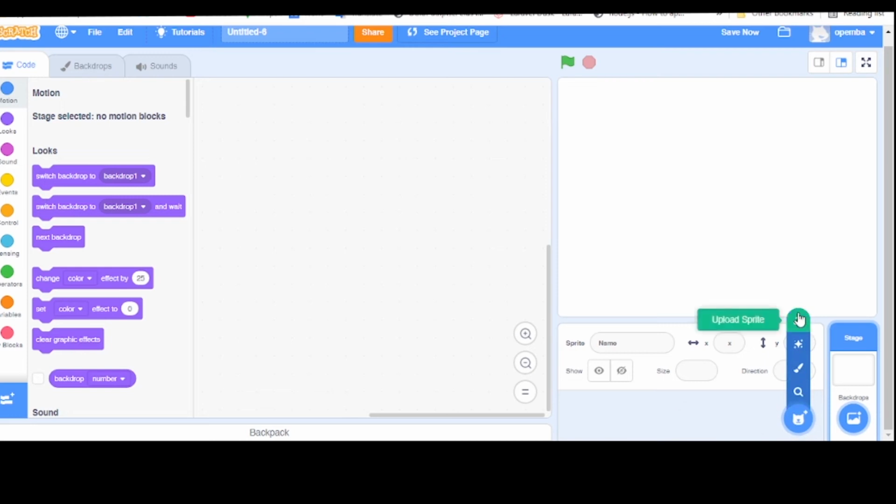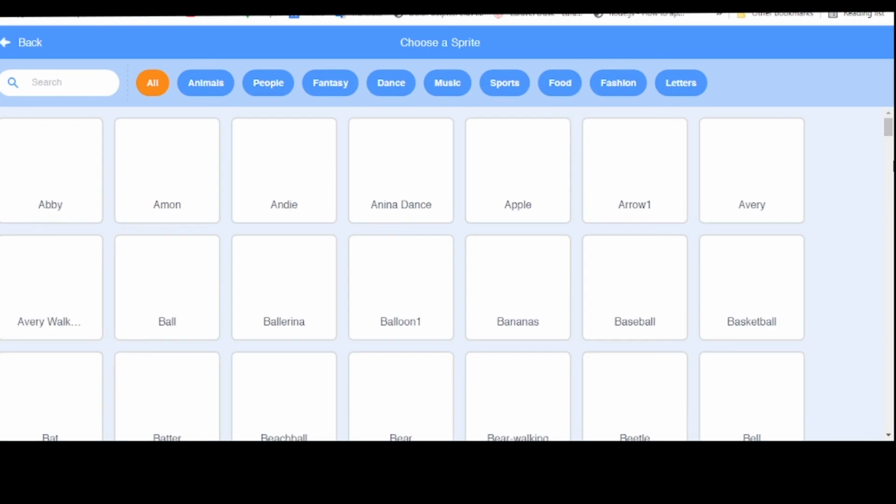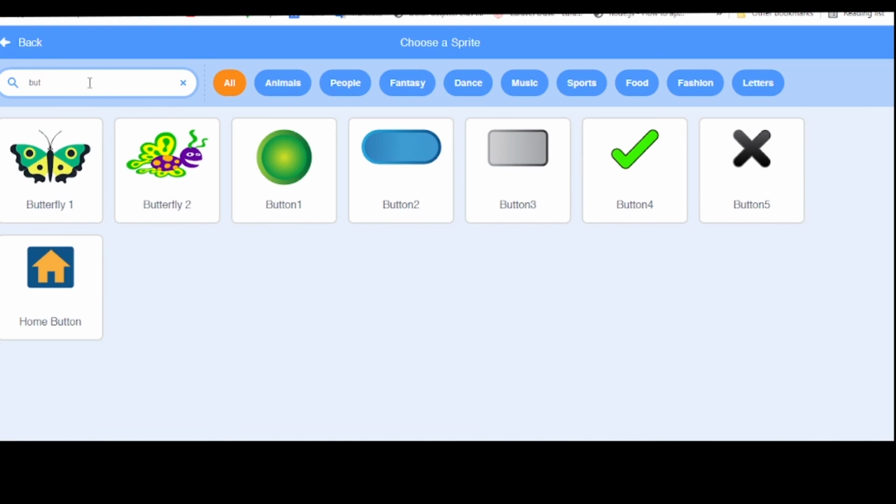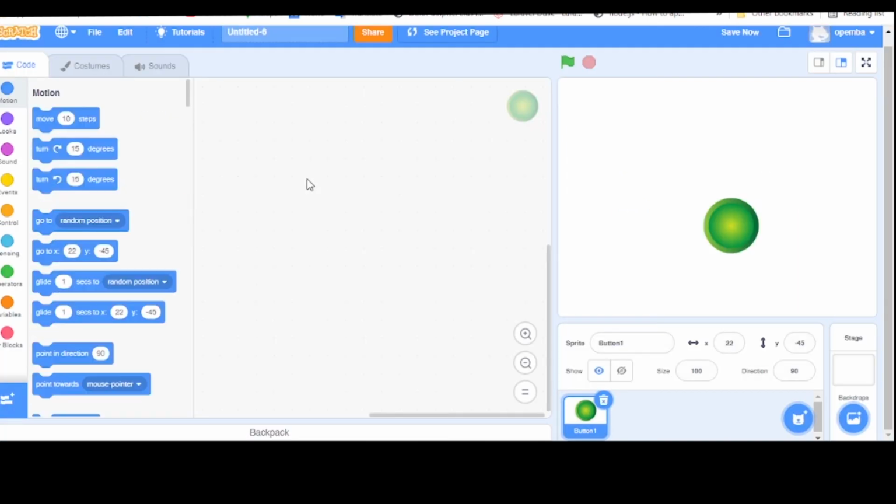Now also you can click on upload a sprite. Upload a sprite, it will take me to my computer, and on my computer I will be able to choose a sprite that I want and it will appear on the stage. Today we are not choosing sprites from our computer, so I will click the choose a sprite section and select the sprite called button. There is button 1, there is button 2, button 3, button 4, button 5. Today we are going to use button 1. I have already selected it there. I hope we are okay with that because the next sprites I'm going to choose them very quickly.